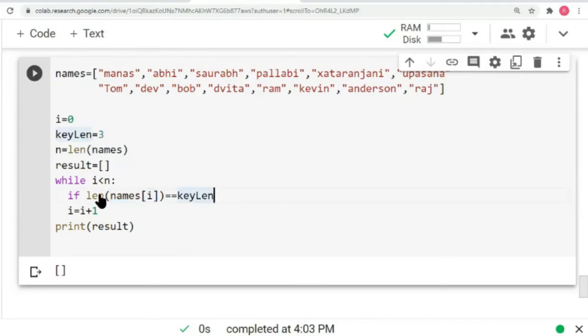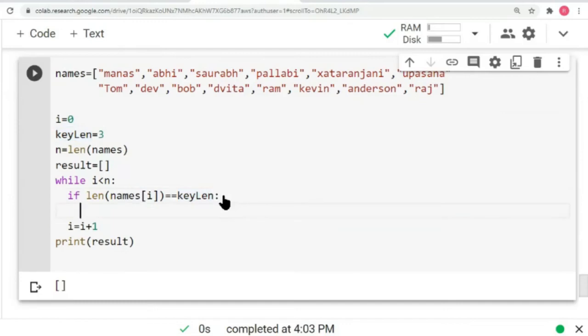Now, if these two numbers turn out to be the same, I mean, the length of a string is one number, and key length is the variable that holds another number, then that indicates that you have encountered a match.